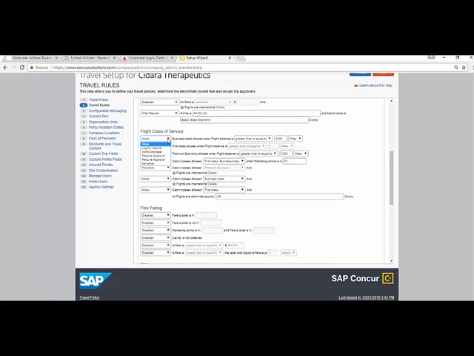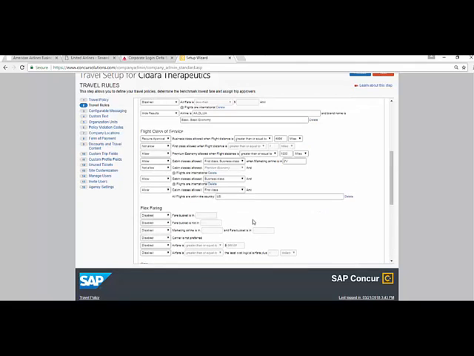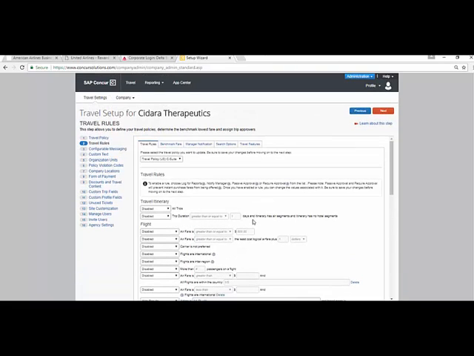You can also say requires approval. So there's a million different rules within this. For example, premium economy, hotels. We're going to just log for reports if someone books a room more than $250, let's say. And as we discussed, we can change certain cities and upload cities that have a higher rate. So these are where the rules are constructed.